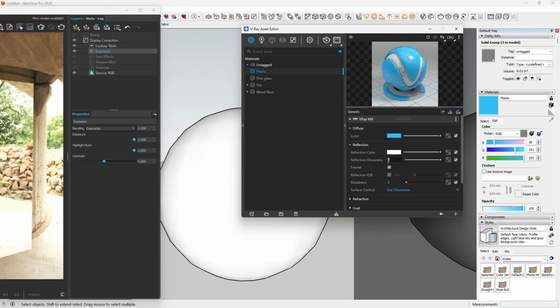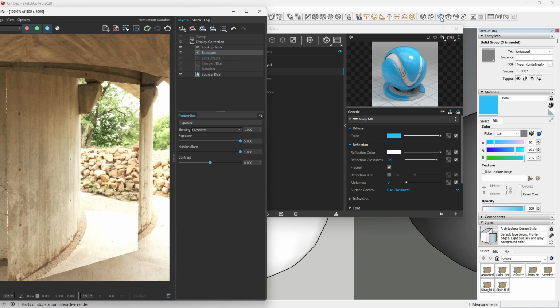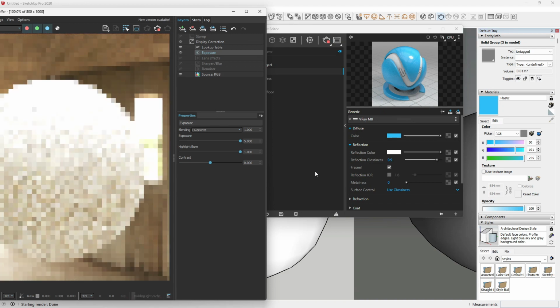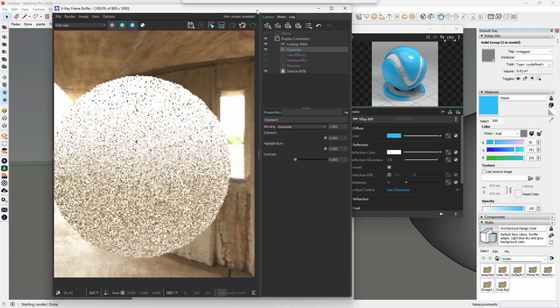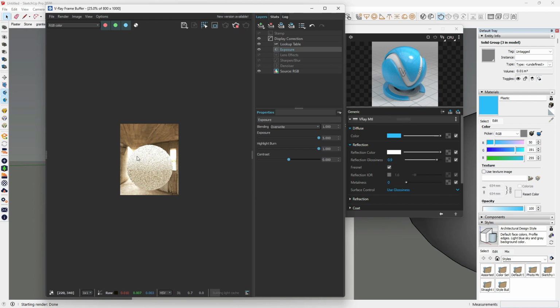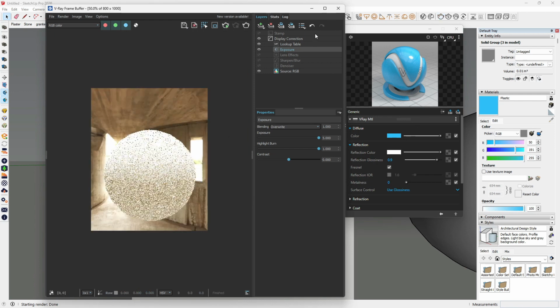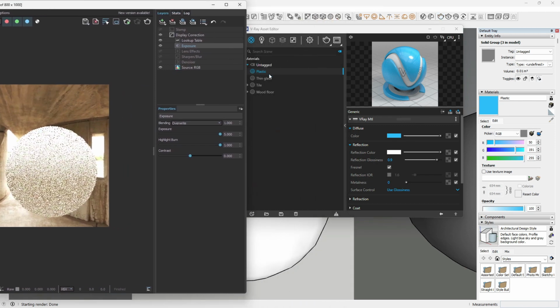You want to maybe set it to 0.9, and plastic is as simple as this. Let's render. First, we want to see what we have. Then we have this now, so we want to add our plastic texture.